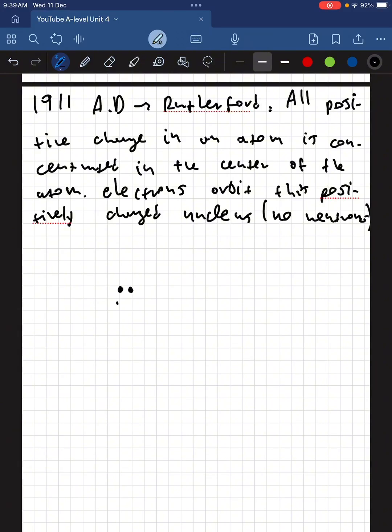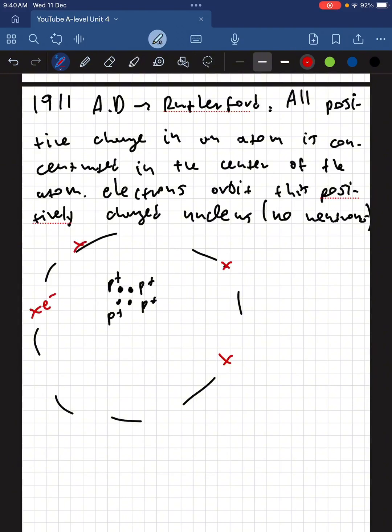They were discovered later. So you have protons, maybe like that, in the center of a nucleus, orbited by, here I have 4 protons, so I need 4 electrons, orbiting Rutherford's atom. And this was almost the correct picture. We still needed neutrons and quantum mechanics, but he was on the right track and he won a Nobel Prize for that.